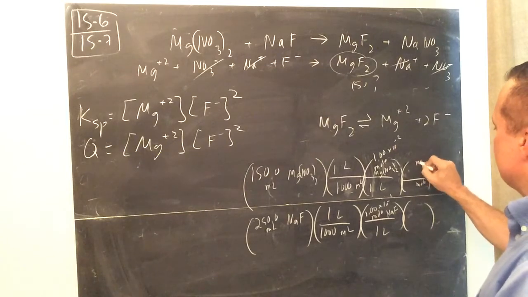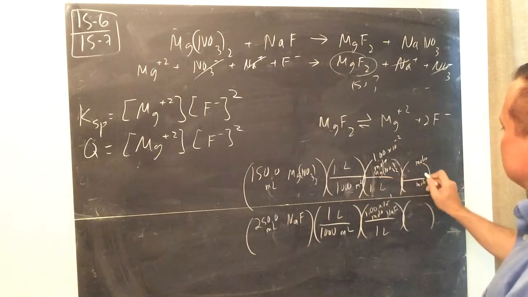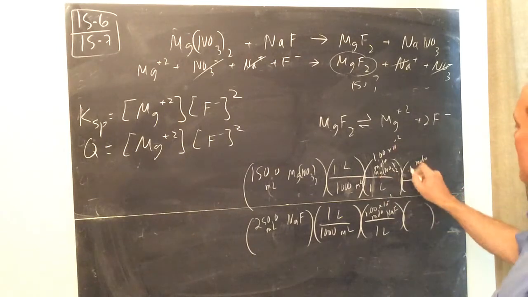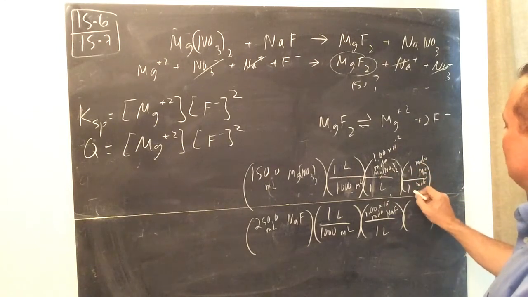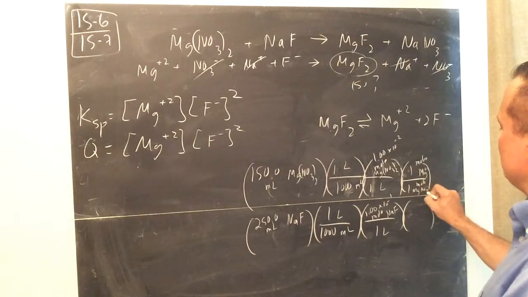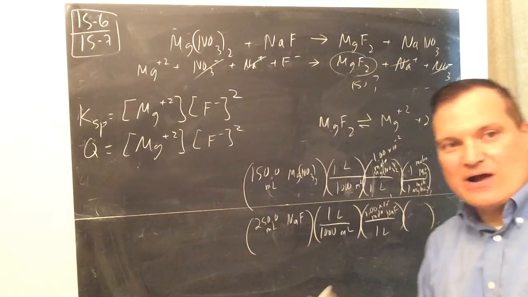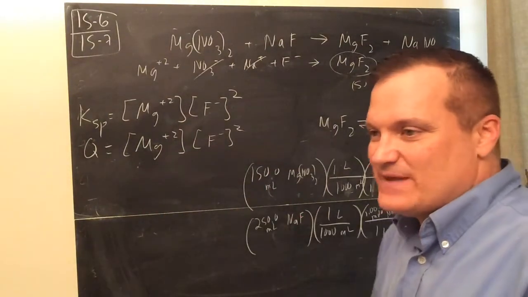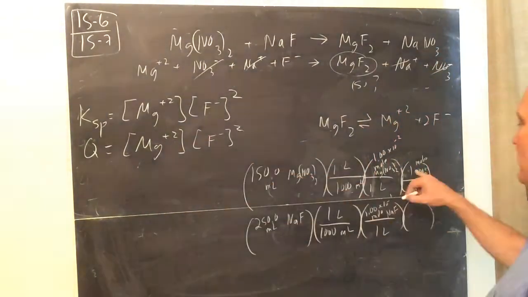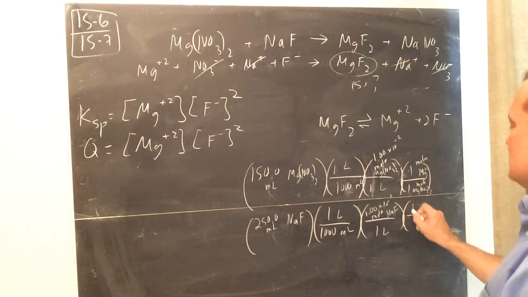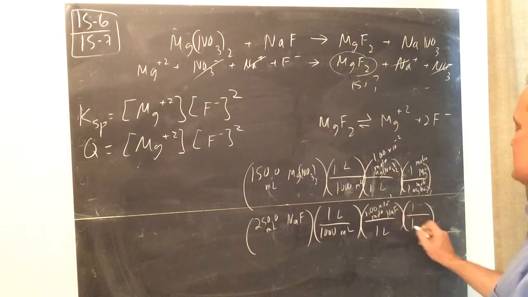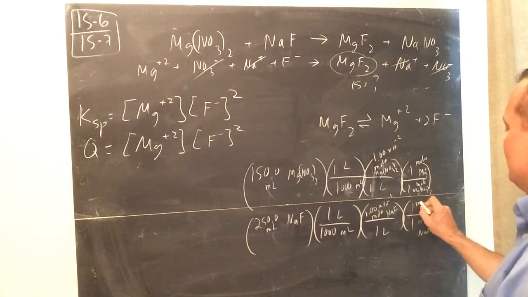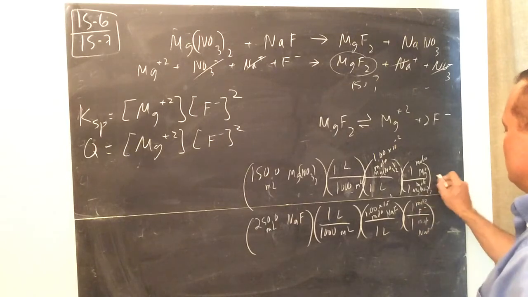Mole to mole. Moles of magnesium plus 2, Mg plus 2. There is 1 mole of magnesium plus 2 in every 1 mole of Mg(NO3)2. So I don't have to worry about it. Like I always told you, if it had been more than 1 magnesium, you'd have to put that number there. But it's a 1-to-1. This is not needed in this problem, but I'm just doing it to be safe. 1 mole of NaF has in it 1 mole of F negative.